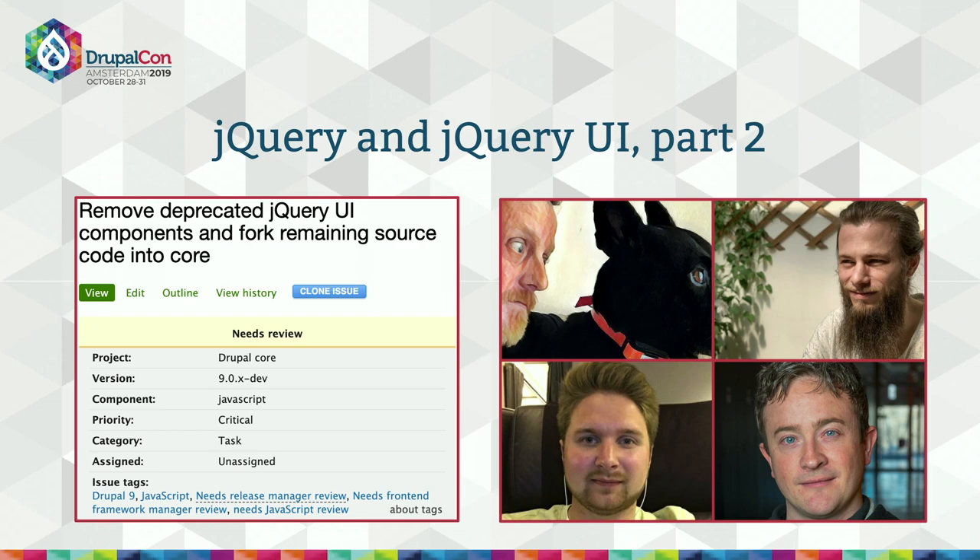Back in April, it was announced that jQuery 3.4 would be the last minor release of jQuery 3, and that jQuery 4 development is underway. jQuery UI, on the other hand, hasn't seen any development since around 2016-2017, and it's officially considered end-of-life now — meaning there's no security support for it anymore, and Drupal Core is still using it. If jQuery 4 is released in the next couple of years, that puts us in an even trickier spot: jQuery 3 isn't guaranteed to have security coverage after jQuery 4 is released, and jQuery UI definitely won't be made compatible with jQuery 4.